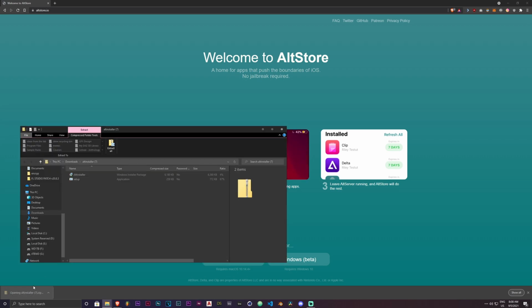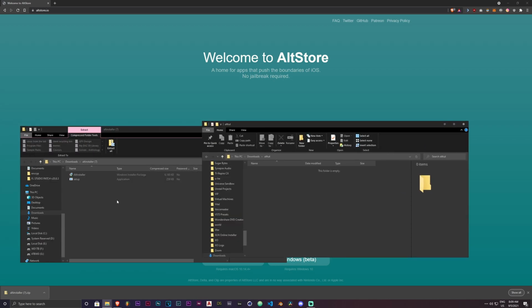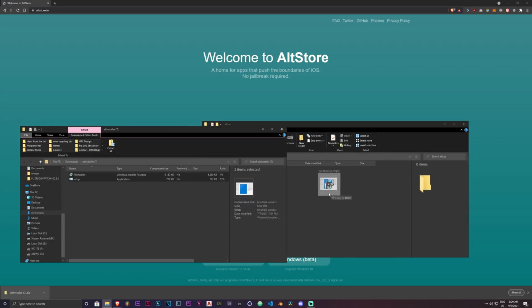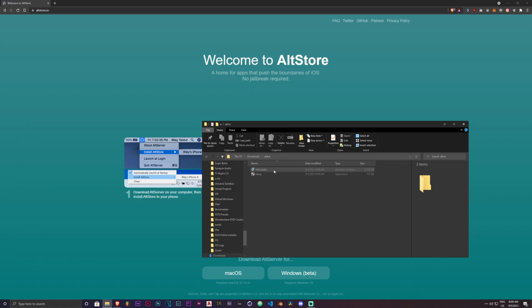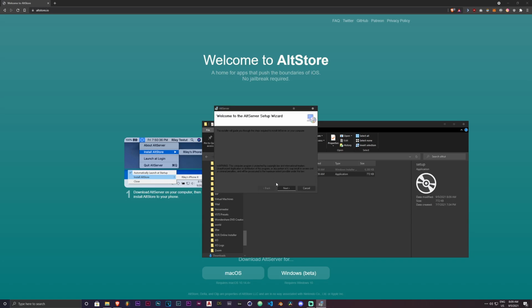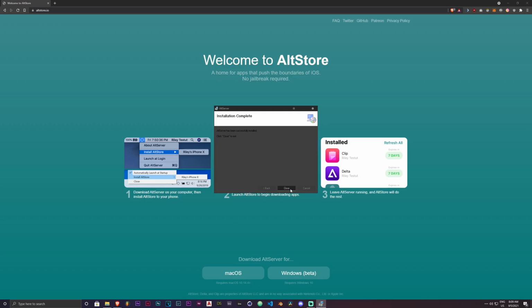Open the altstore.zip file that you're going to get after you download it, and then extract these files, both of these files, into any folder that you might have. It could be your desktop, documents, anywhere. Now you're going to open up the setup.exe file. You'll be greeted with this menu. Click Next, Next, Next. Change the directory if you need. Then click Close to exit.